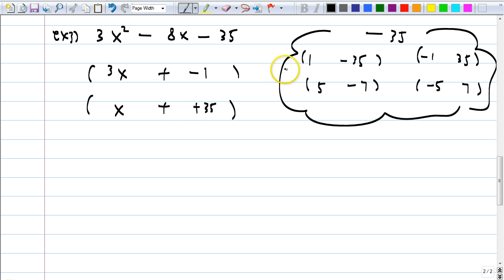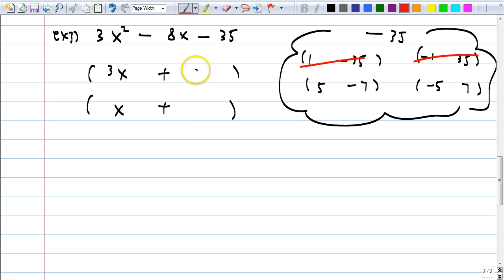So I could get rid of... Can I get rid of them now? Not yet. I haven't tried the other order pair. I'm always going to look at the first number here. And negative 35 and 1. Does that look good? No, that doesn't look good at all. What about positive 35 and negative 1? No. Now I am finally ready to cross them out. None of them work. You see what I'm talking about? Okay. So I'm hoping that the other one will work.